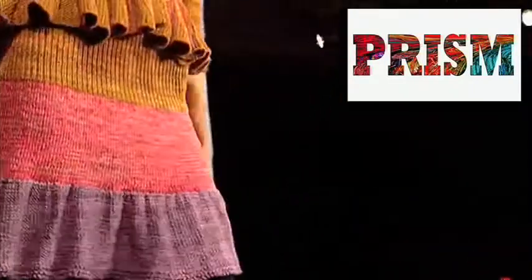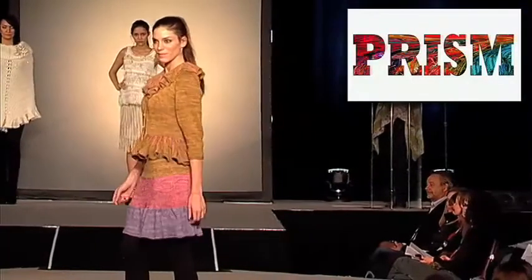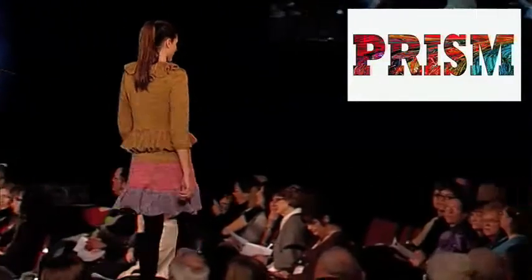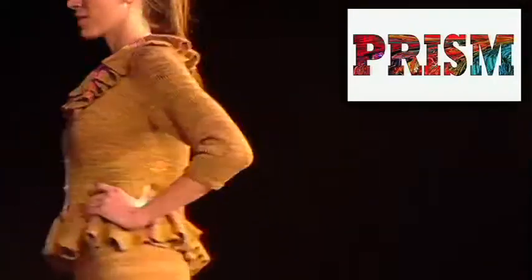The tiered skirt combines ribbing and stockinette stitch for a swingy draped feeling. The close-fitting jacket is a tour de force of short rows, including bust shaping and feminine flirty ruffles that sit gracefully along the bottom edge and the neckline.